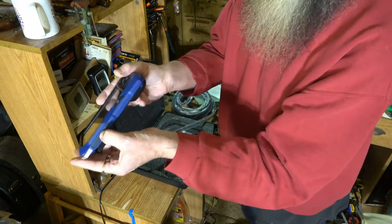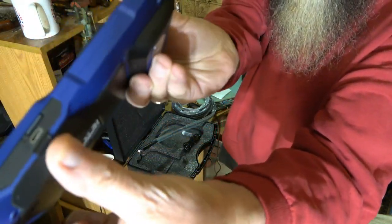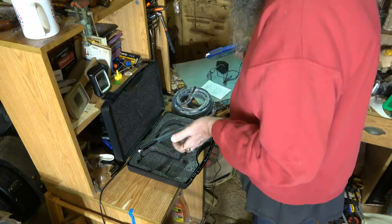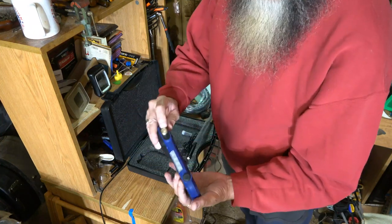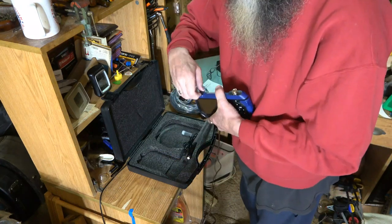And it's got a memory card. There's a memory card in it. I don't know if you can see that, probably not, but there is a memory card in there. I don't know how big it is. There again, it didn't say in the directions how big the thing is. And right here is where you hook the camera to. You know what? I'm not sure what this right here is.